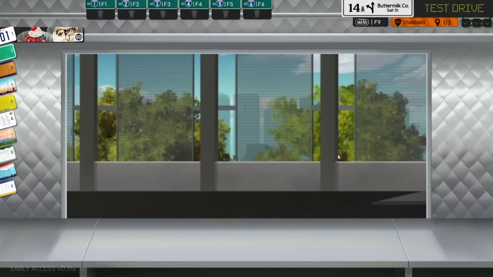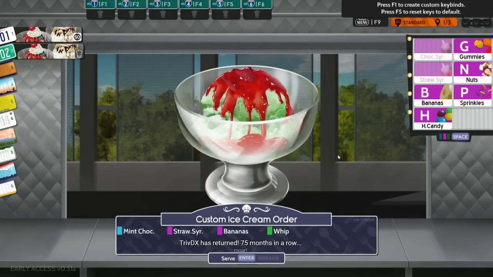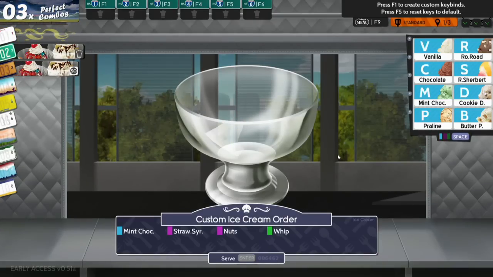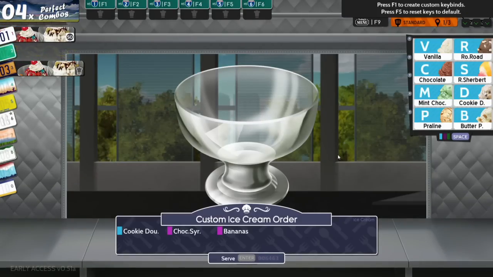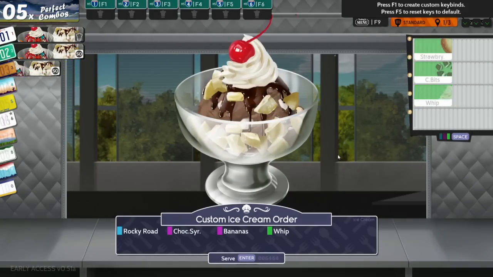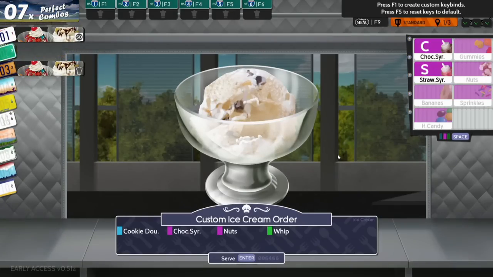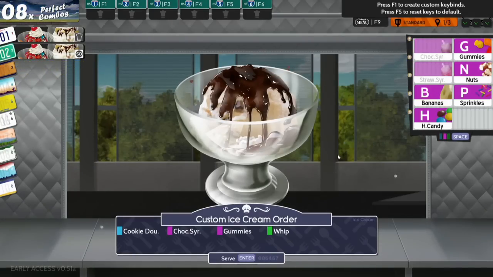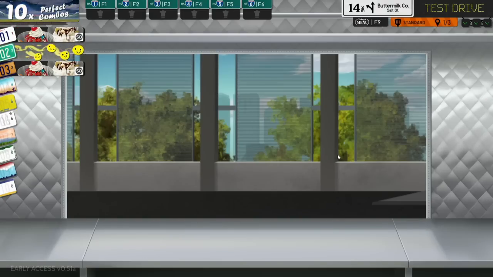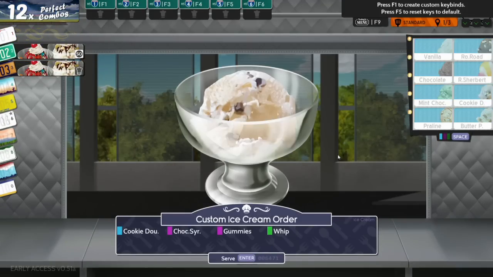Let me practice the ice cream sundae a couple times, see if maybe I can do this. I'm kind of just going by my instinct and seeing if that works. And it is. Okay. This seems doable. Yeah, we can do this. Sprinkles are pea, mint, chocolate, nuts, whip. I'm actually pretty good at this.